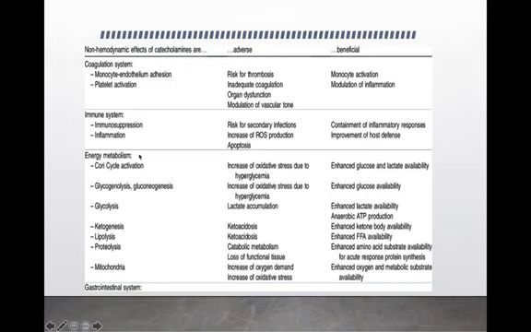Again, as I've already mentioned, it has effects on different energy metabolic processes. For example, it activates the Cori cycle, it increases glycogenolysis, gluconeogenesis, glycolysis, ketogenesis, lipolysis, proteolysis, and in mitochondria it enhances oxygen and metabolic substrate availability. So there are different functions, or basically these are sympathetic nervous system functions which occur through epinephrine and norepinephrine.